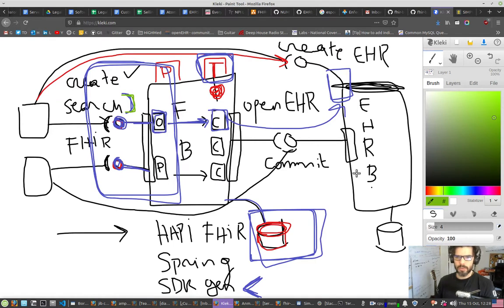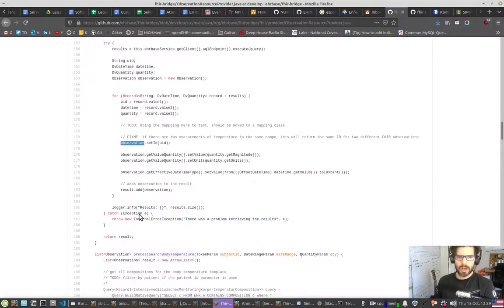So here we offer another service that is query AQL. Yeah, this is query, and here the mapping in the other way is done. So here we have openEHR classes or objects, and they are mapped back to FHIR objects, and those FHIR objects are put in a result structure that is basically a bundle.